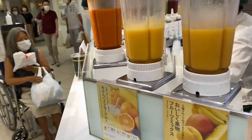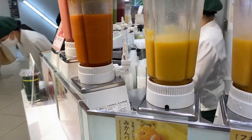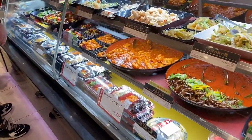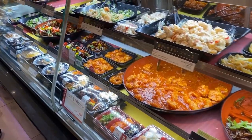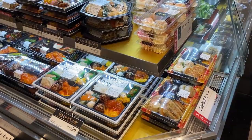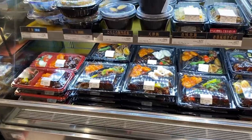Here they sell fresh mixed juice. I used to come here very often with my grandma and we enjoyed this together, so it's a bit nostalgic for me. And here they sell Chinese dishes — ebi chili and many others. We love Chinese food so it's very common to find these Chinese food stores, and they also have bento boxes.